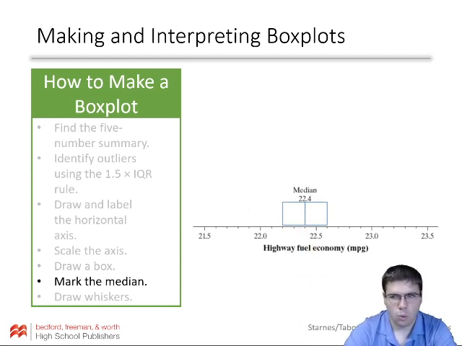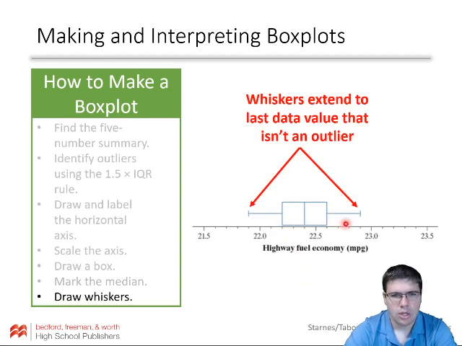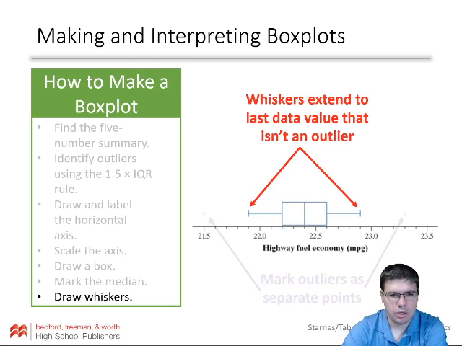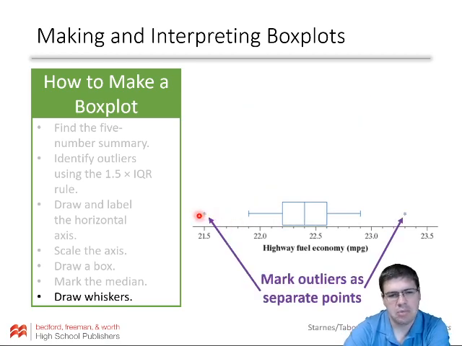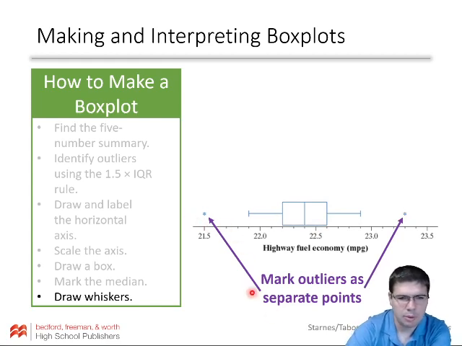And then we draw whiskers. If you're going to do this modified method, the whiskers go all the way to the last point that isn't an outlier. This is if we're going to show the outliers separately, because then we show the outliers as little dots or asterisks, marked as separate points. So we go up to the max. If there were no outliers, you would go all the way up to your maximum value, but if not, you go up to your next highest value to show this is where most of my data is. Also, there's a point out here, rather than just drawing an extremely long line in both directions.